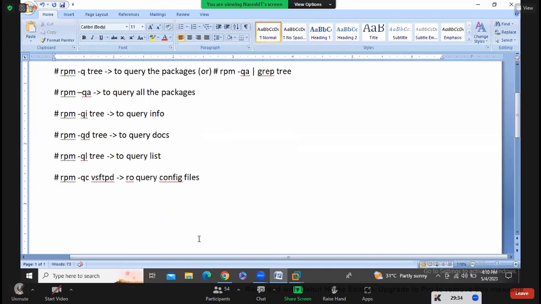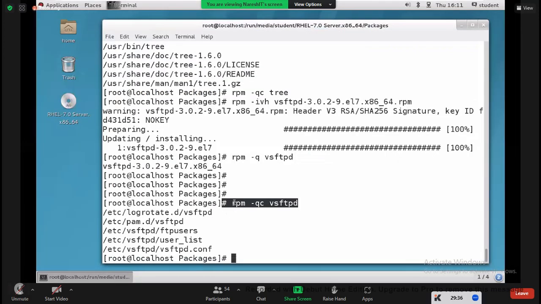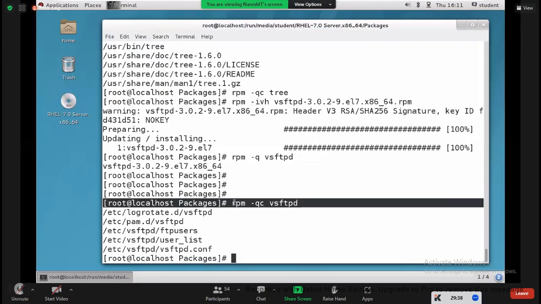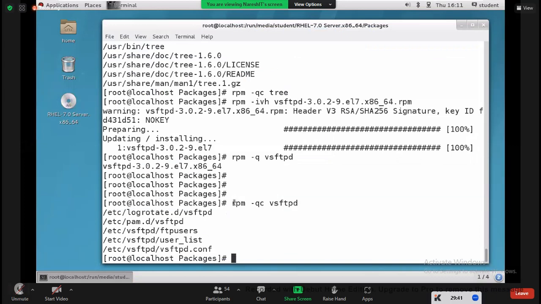Got it, guys? RPM-QC means query configuration files. I hope you got it.